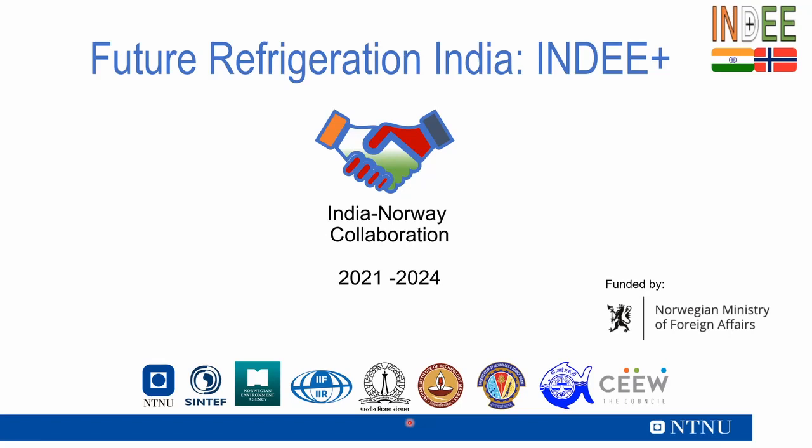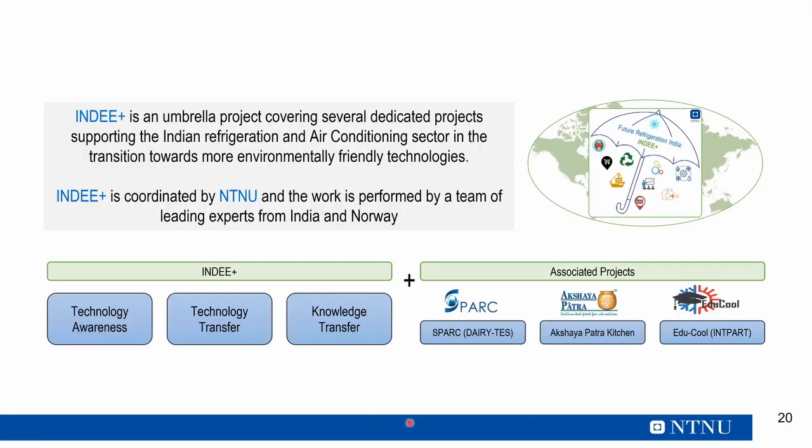The INDEE project is not a lone project; it is associated with other projects. SPARC is one of its parts, under which we are now conducting this workshop. Akshay Patra is another project, and there is an Agile pool in which we are creating study tours, conducting many workshops, and creating some courses for the upcoming generation for this technology.